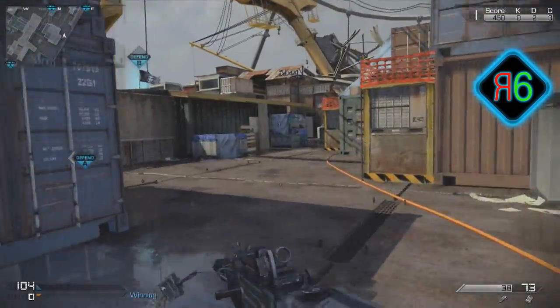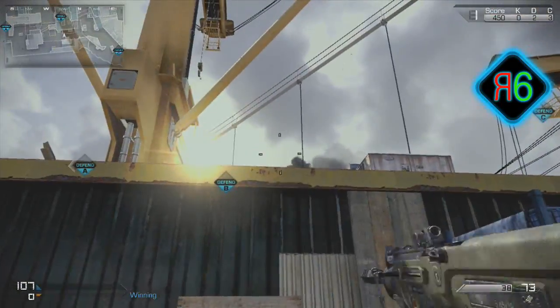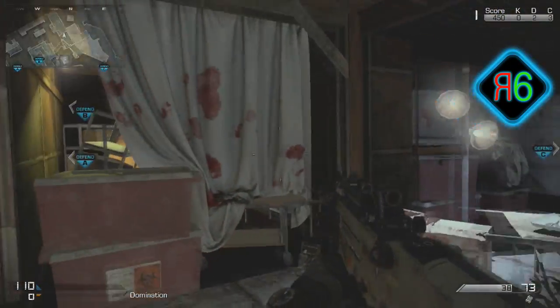So this map is mostly symmetrical. Mantling is good. Hide behind things, and if I had C4, or not C4 but a flashbang, do that. Don't really walk across these. You're out in the open quite a lot. I mean, I did see the.